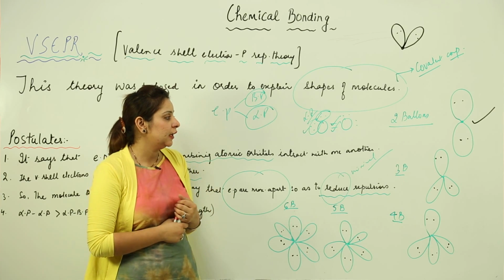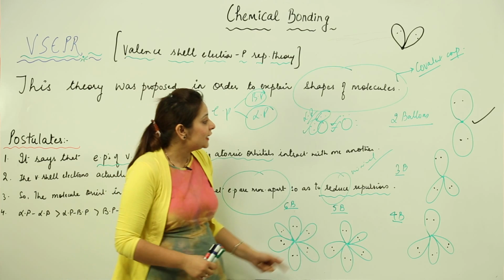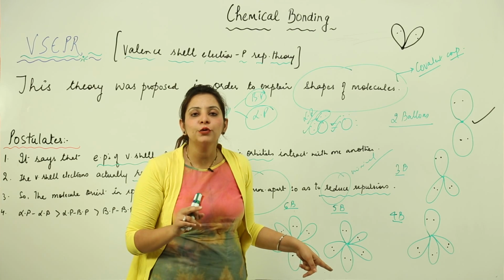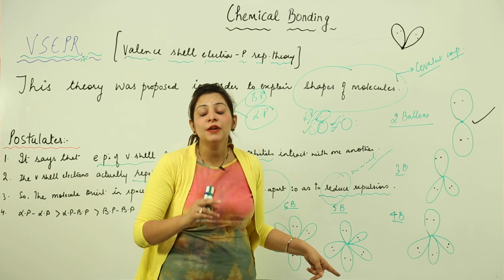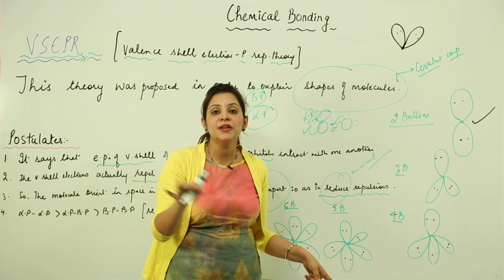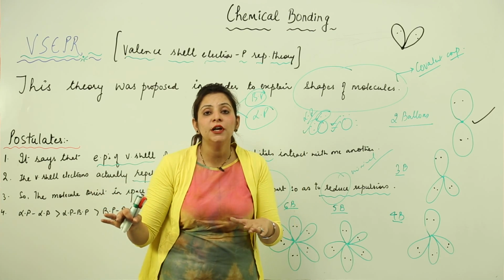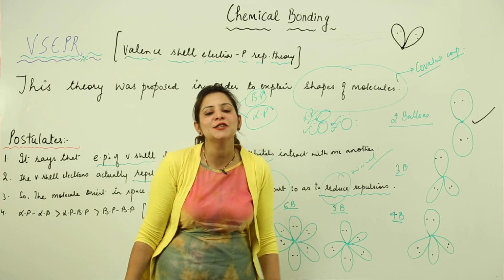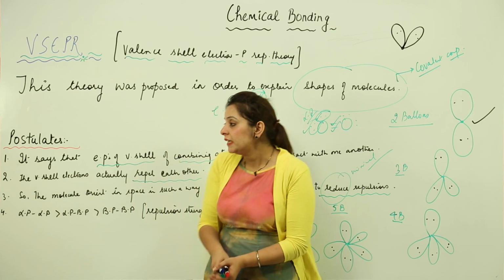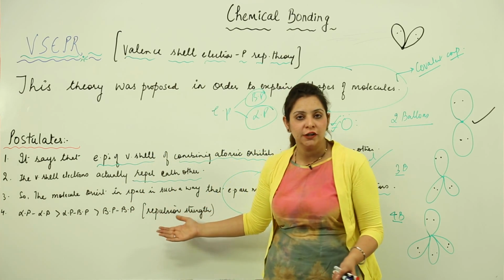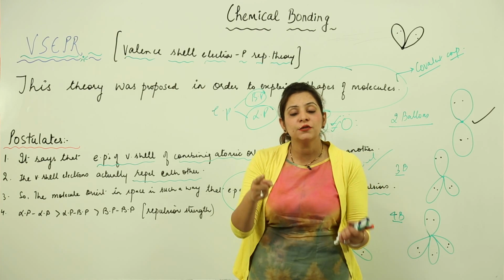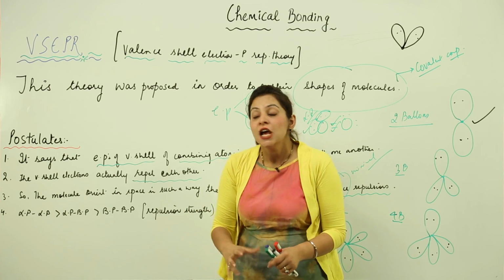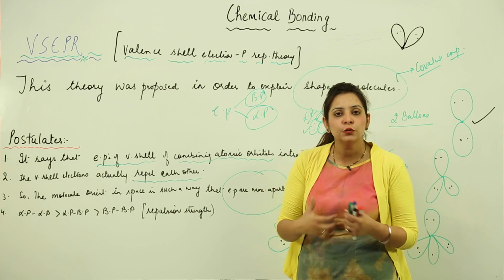One thing I want to make you familiar with is that in each of these balloons I haven't considered the lone pair. I have taken into consideration only the bond pair, right? Because if the molecule possesses only bond pairs, the geometry is something, and if it possesses a lone pair, the geometry will be something else, and if it possesses more than one lone pair, the geometry is going to be distorted further, because the repulsion strength decreases in this order. So we need to take into consideration whether lone pair, lone pair-bond pair, or bond pair is present. So this is what VSEPR theory is trying to explain to you.